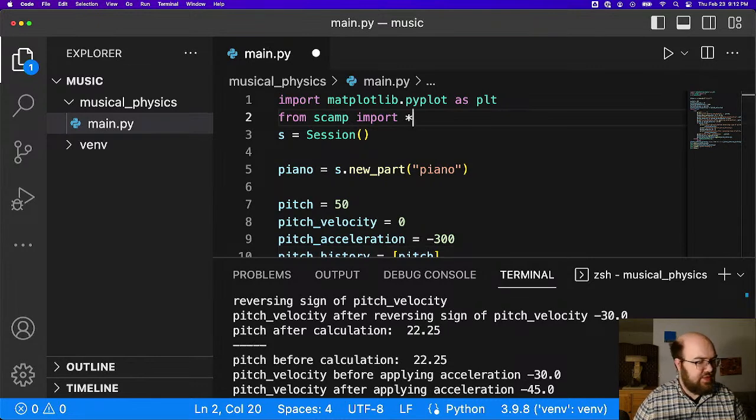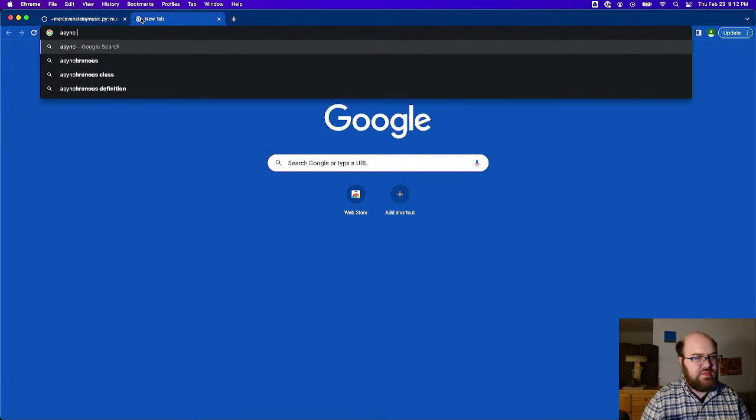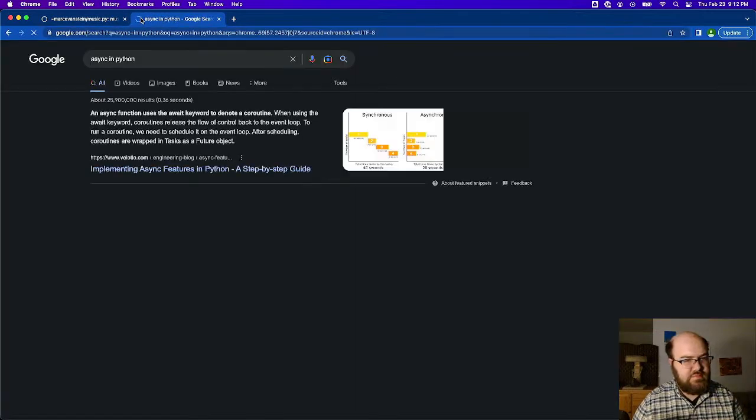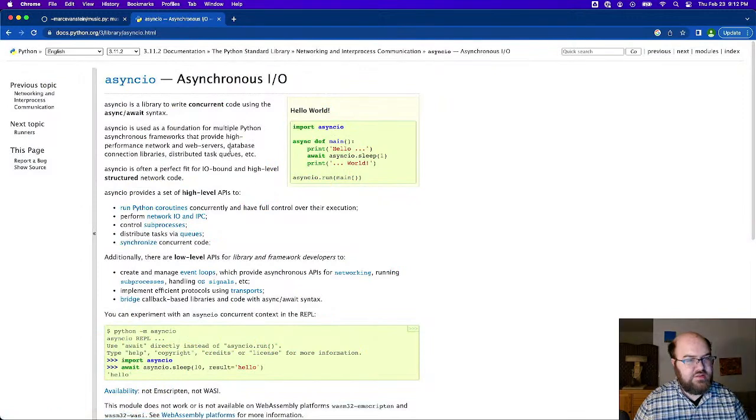How do we do Python async? Asyncio is a library to write concurrent code using the async await syntax.